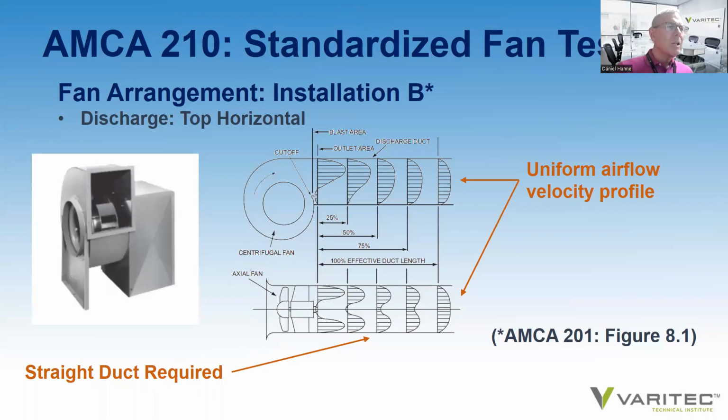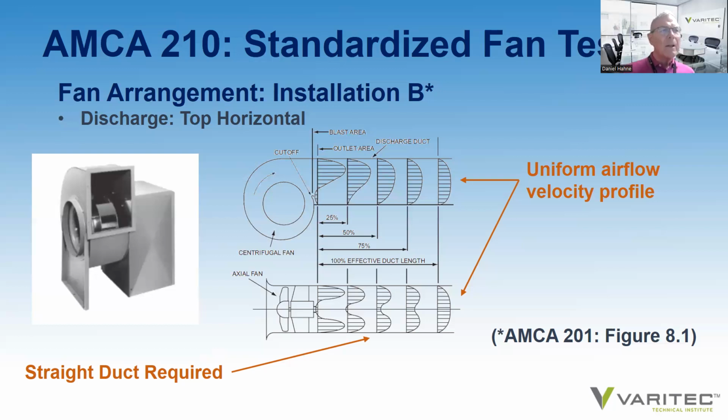The air holds to the surface of the interior of the housing and is thrown out of the fan at a higher velocity at the outlet. And then it takes a certain amount of straight duct diameters, known as the effective duct length, in order for that discharge air profile to hold a uniform profile traveling down the duct. And that is very important, because to get proper fan performance, you want to make sure that you're achieving that uniform profile before it leaves the duct.